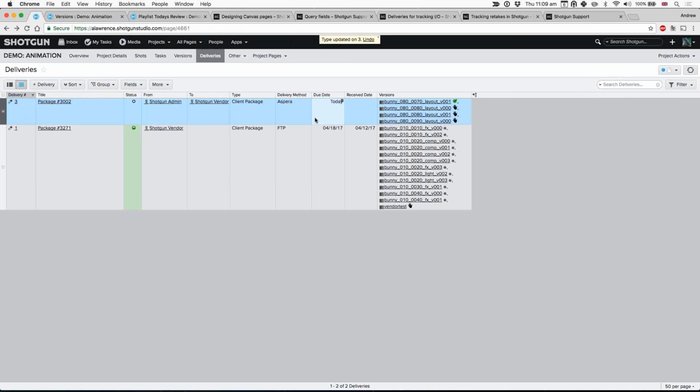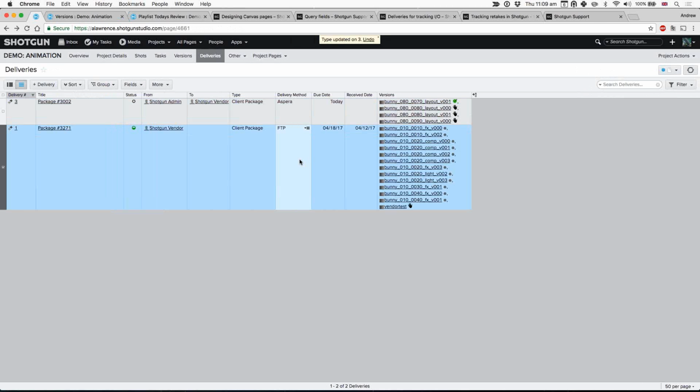Now, again, what I'm actually doing is just manually doing this in the UI. This is not actually doing anything on disk. It's not packaging that up. It's not sending it to the client, but it's just a way of tracking it. Now, what you can do and what you definitely will want to do is integrate deliveries with some sort of API script or tool. For those who are new to our API, what we have is something called a Python Shotgun API, which is a powerful way that you can script integration between Shotgun and other tools.